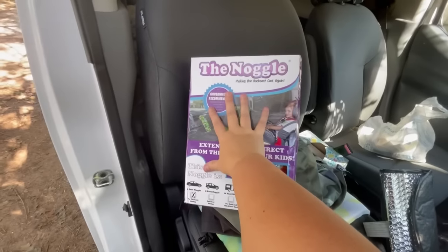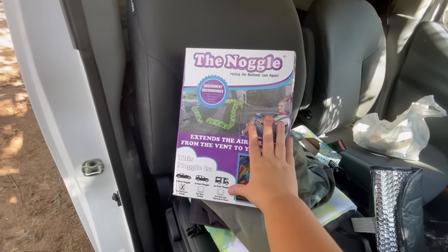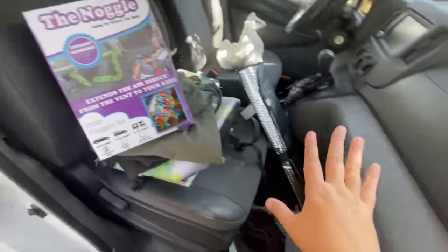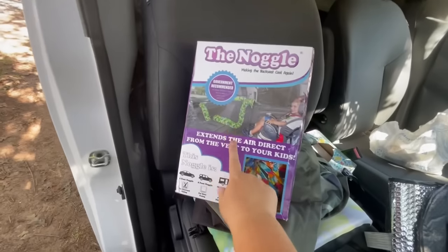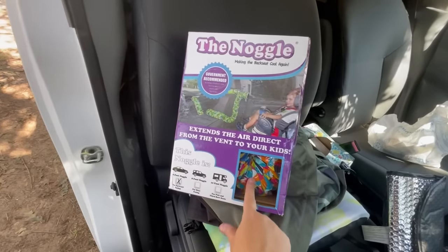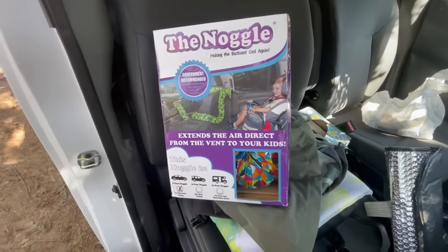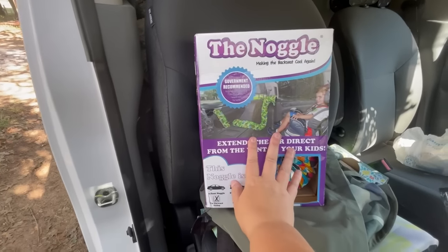I always like to give credit where credit is due. Lady Bugout totally introduced me to this device, which is the most clever device I have ever seen for moving air from the front to the back with one device. This thing is absolutely amazing — she has one of these in her van. When I saw it, I was questioning it and wondering how does this work? She showed it to me and I had to go get one. Every so often when a friend tells you this works, you listen. So we are going on the wild ride of installing this together right now.